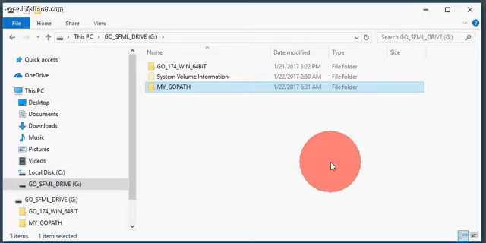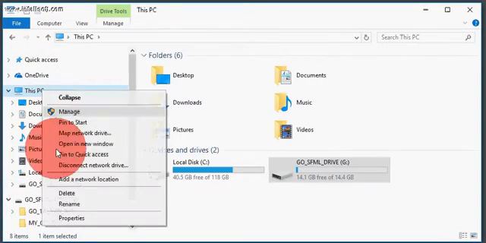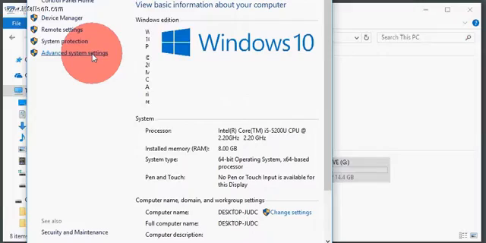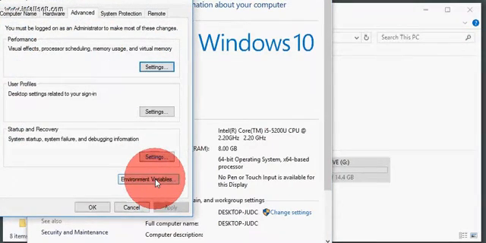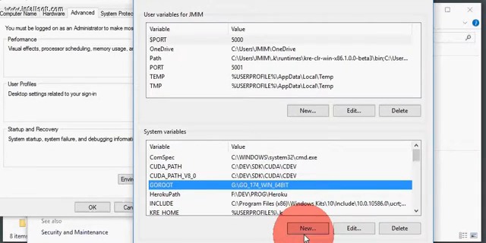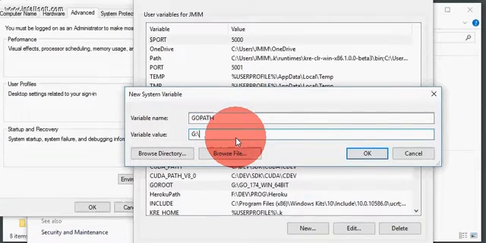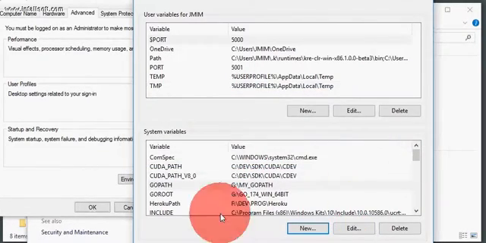So we're going to call that place my_GoPath, just so that it's really easy to associate this folder with the environment variable that we're about to set up. You can name it whatever you want, but if you're following along with this tutorial, you might just want to do it exactly, add your own flavor to it after you get everything up and working. Don't introduce any unnecessary complications as you're following along. So variable name, GoPath, and we're going to point to that folder that we just made. All right.